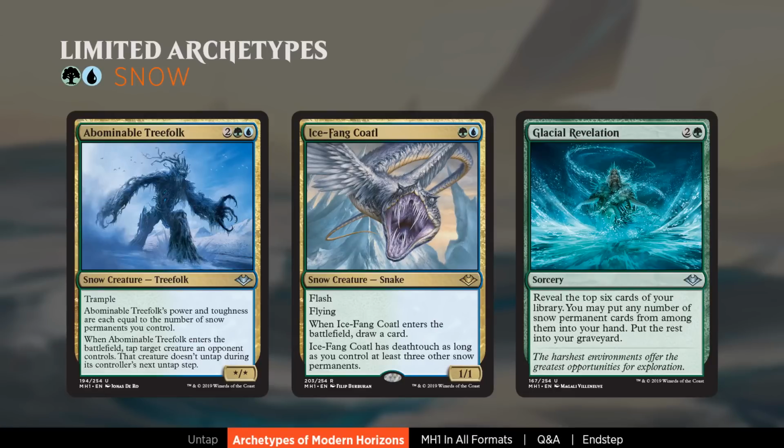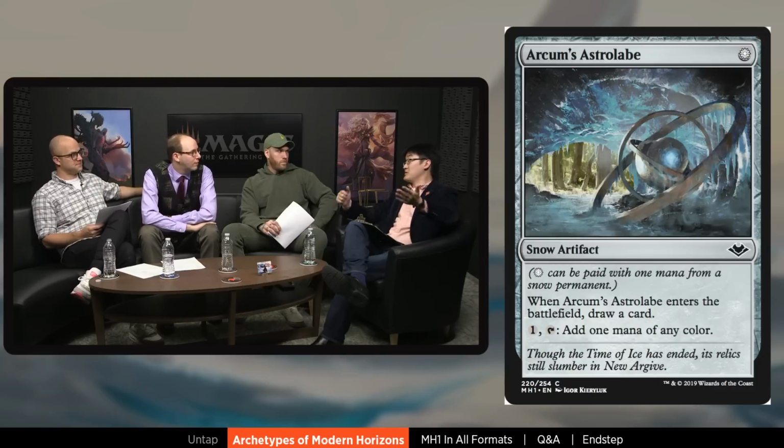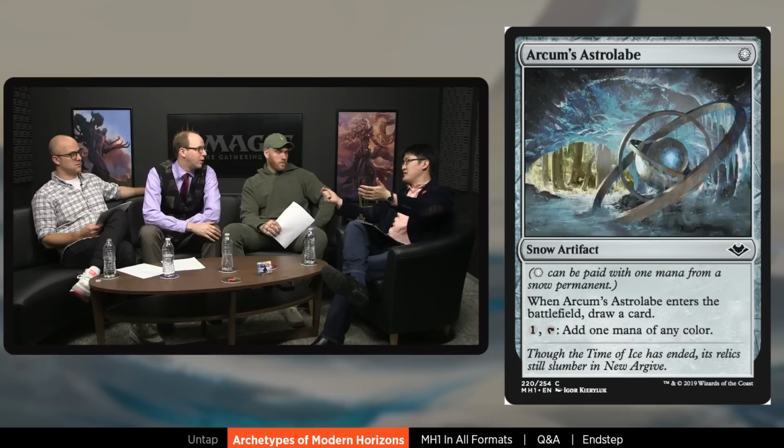So you're going to want to draft these basic lands. Normally, a lot of people just throw the basic lands in the middle of the table and don't bother to draft them. For Modern Horizons, don't do that. Keep the basic lands in your pack, because one or more of the players at your table might be wanting to draft the snow lands. For those of you that have played Magic for a little bit, it's similar to having to draft the Wastes basic lands from Oath of the Gatewatch.